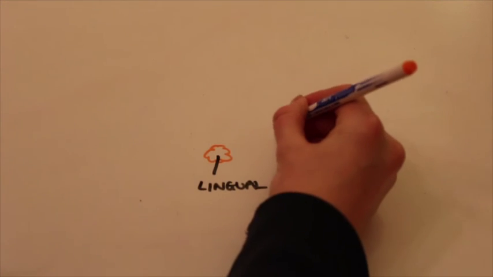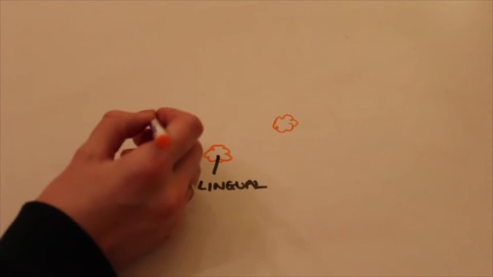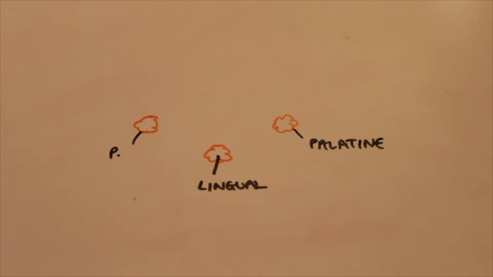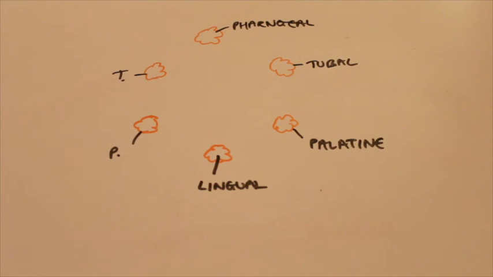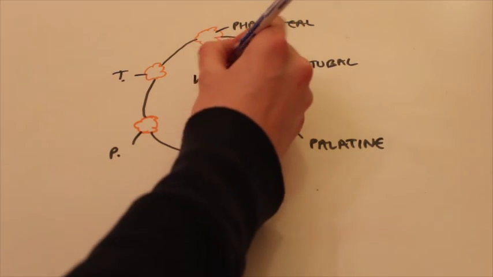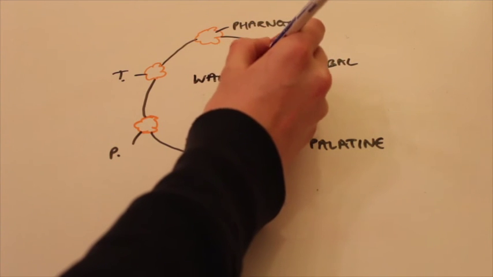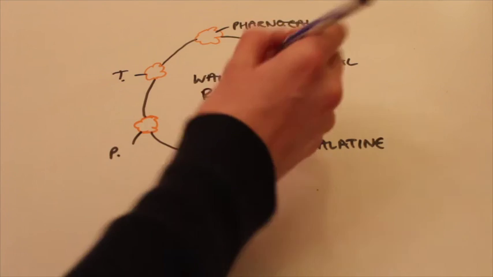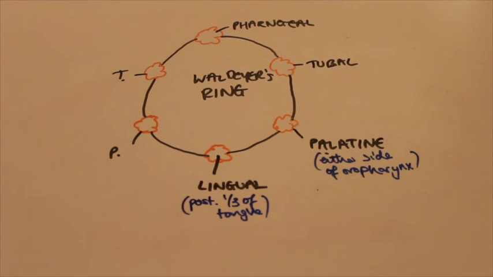The lingual tonsils refer to the lymphoid nodules on the posterior 1/3 of the tongue. They are small mounds of lymphatic tissue found on each side of the posterior tongue. Along with the other tonsils, which are the palatine, tubal and pharyngeal tonsils, they create what is commonly called Waldeyer's ring, which is designed to be the first barrier of defence against infection. The tonsils contain lymphocytes which are activated when harmful bacteria are detected.